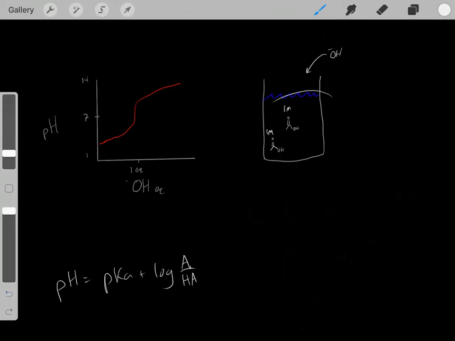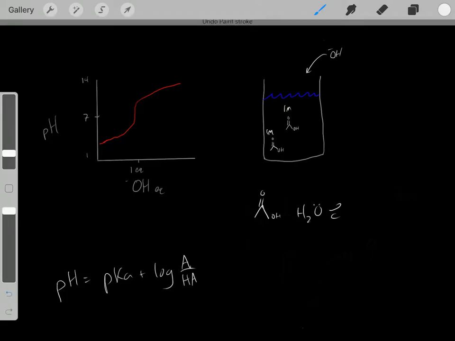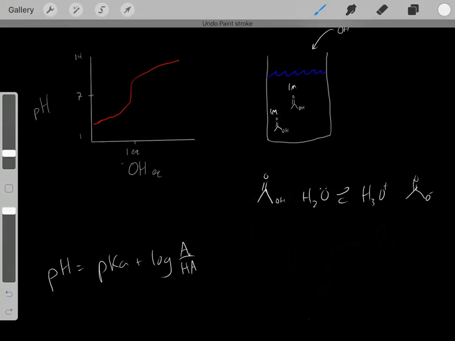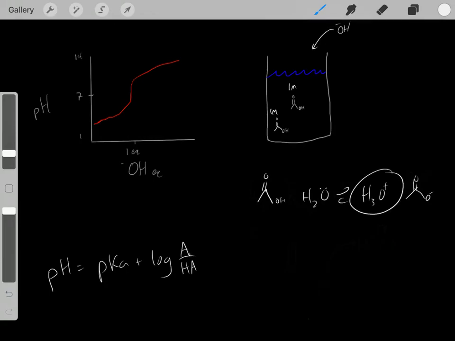So we know if we have this 2 molarity concentration of acetic acid, this solution is going to be somewhat acidic because we have these acetic acid molecules reacting with water, and then they essentially protonate the water. And if you've taken organic chemistry, you know it's these electrons stealing the hydrogen. But the point is these waters get protonated by the acetic acid, forming hydronium. And then what's left is the conjugate base.